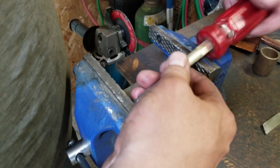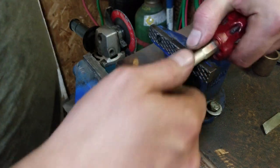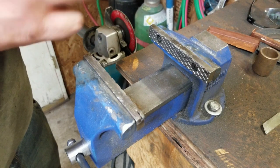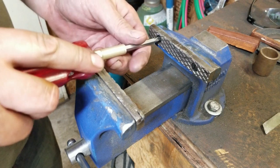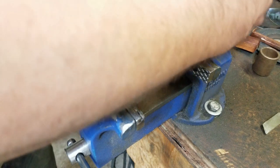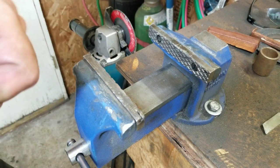Yeah, my vise has been like this for over a year. So that's awesome. I dig it. Should have made four screws and they all be the same. Oh well. That'll do just fine. I don't beat on it anymore with my hammer, so.